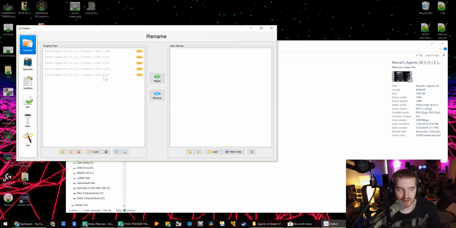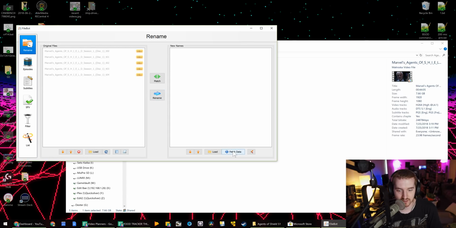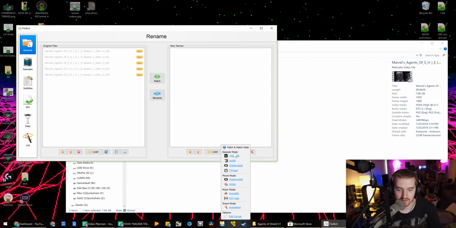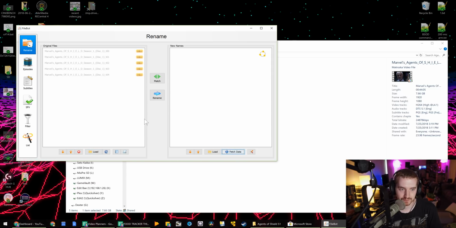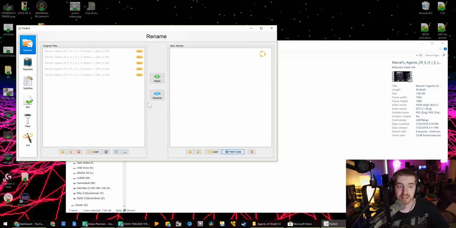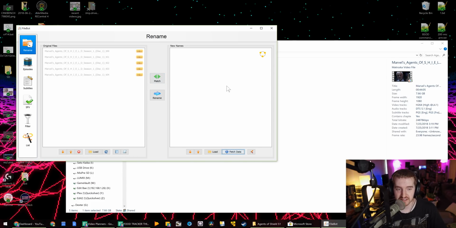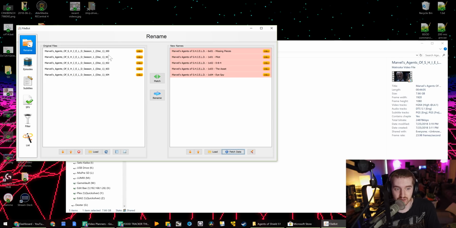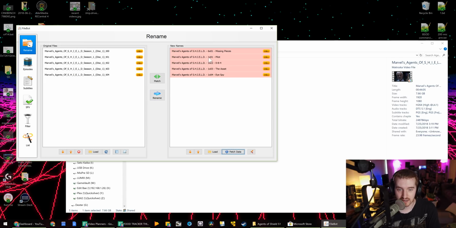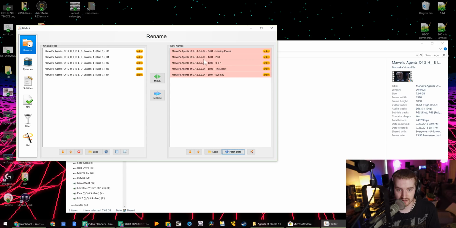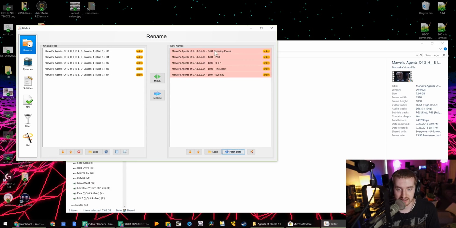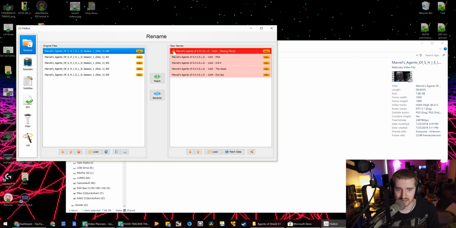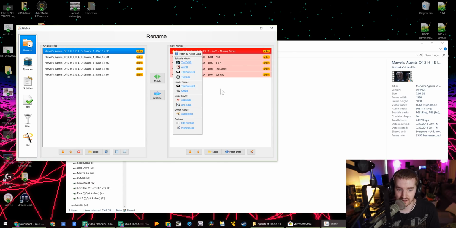But drag your files into the original files location, then go over here to fetch data and choose what you're fetching data for, be it movies, anime, or TV shows. I'm going to choose the TVDB. And again, if you already have season and episode indicators, then it's going to have an easy time and pull it up for you. However, with this show, since it's T00, T01, T02, it gets a little confused. It picks up starting with this as episode 1, and then it thinks this is season 6, episode 1. And it looks like it doesn't even think that this is correct, because it honestly isn't.